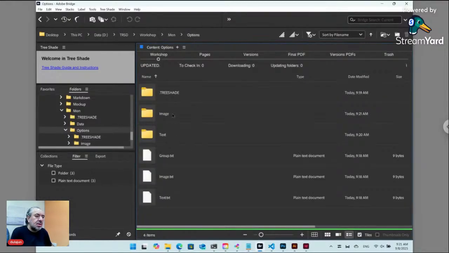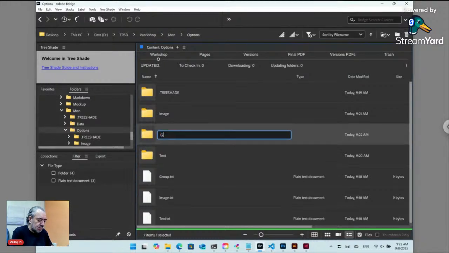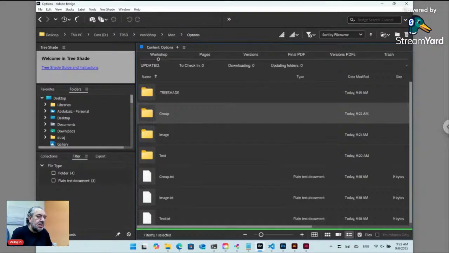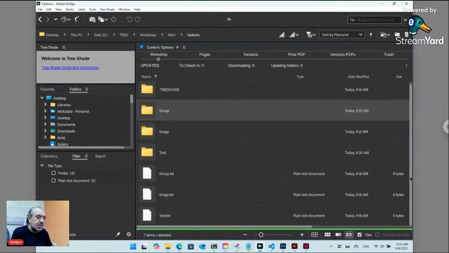Now here is the trick for the group, how we can make this group able to contain any of these three items to make the nesting mechanism. So create a folder called group, and here we need to copy one of the other options like text or image.